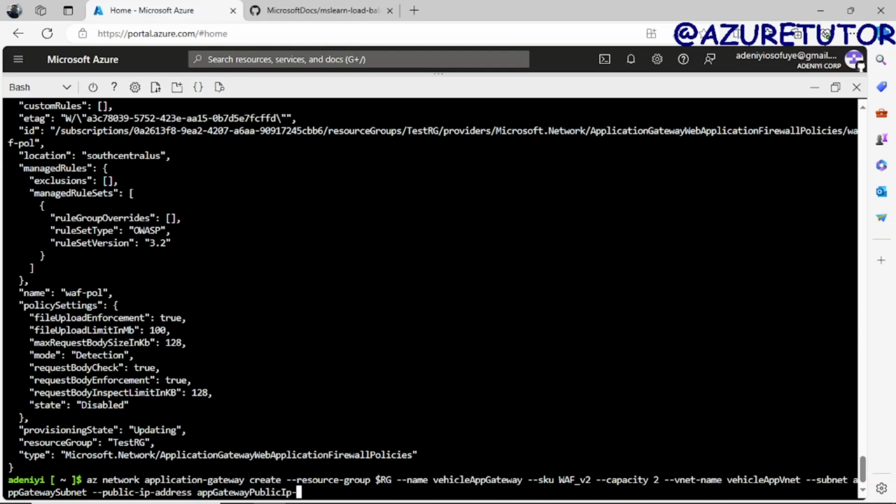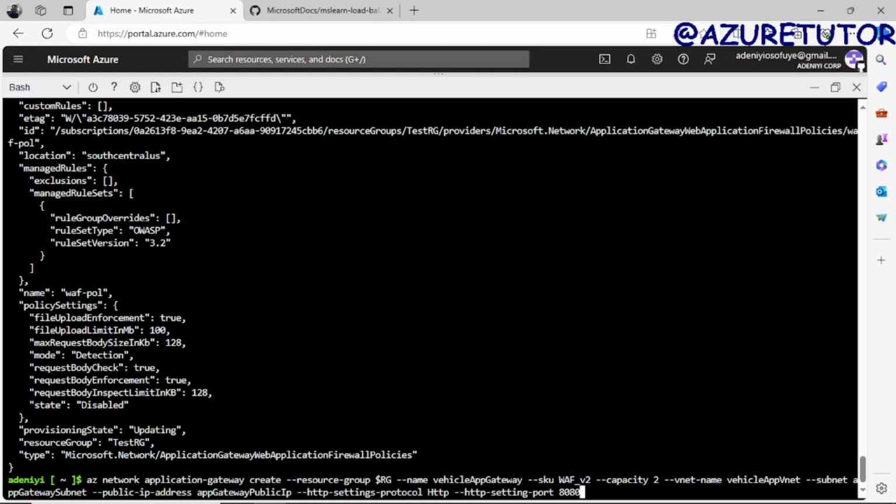Now let's say HTTP setting protocol, which is HTTP. Let's say HTTP setting port now, just let me say 8080.